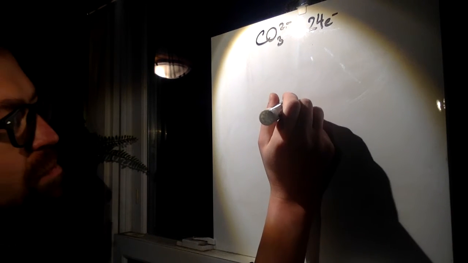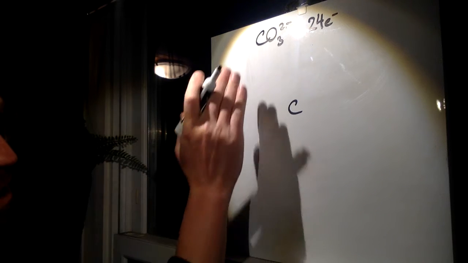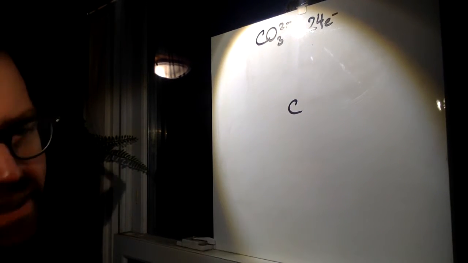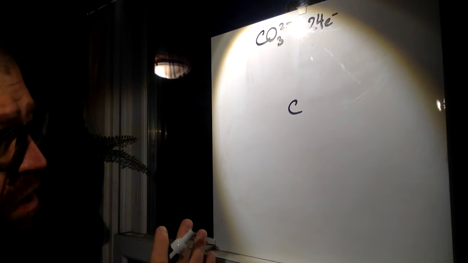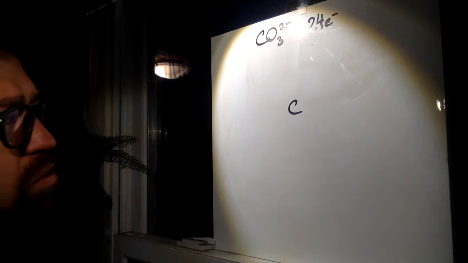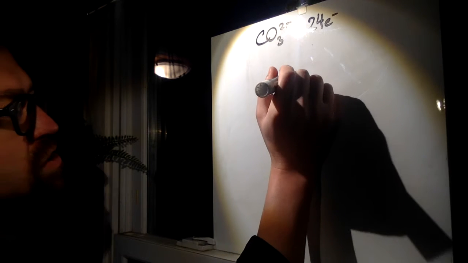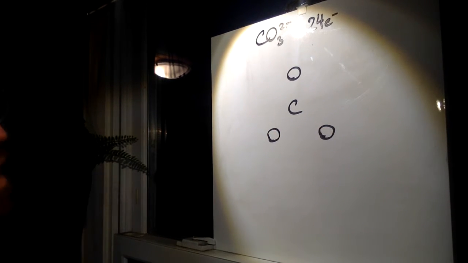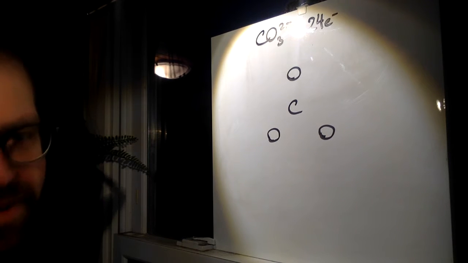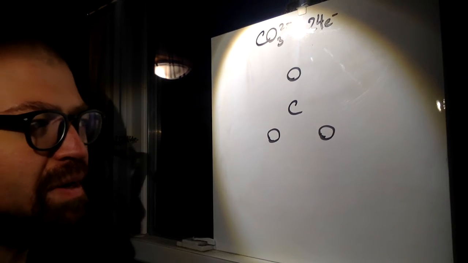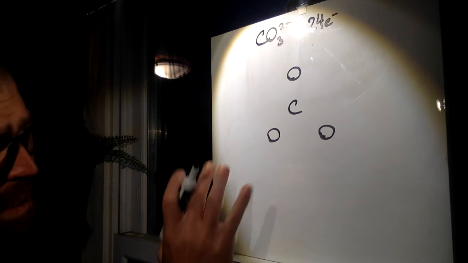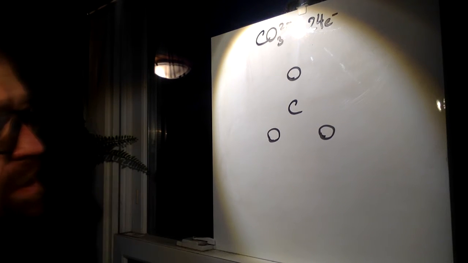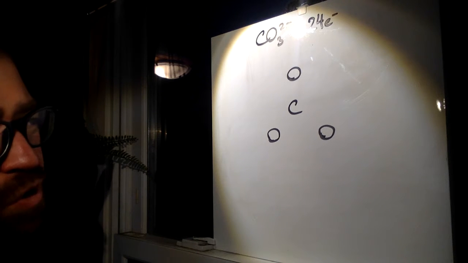Let's begin by placing our atoms. And typically with polyatomic ions, that first element will be placed in the center. So unless otherwise noted, that will be placed in the center. Let's place our oxygen atoms around it, placing them kind of equally dispersed. And of course, if you know a bit about VSEPR theory and how the structure will look in the future, you can see why I'm drawing that.